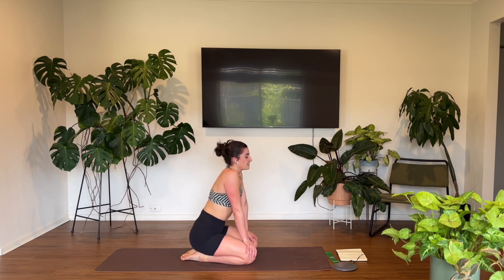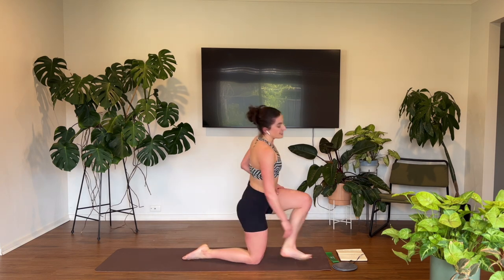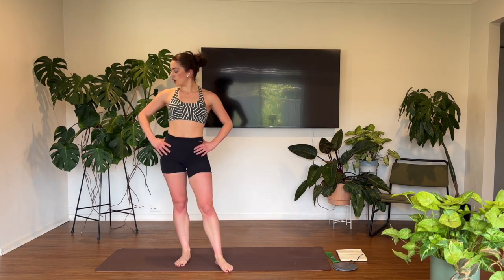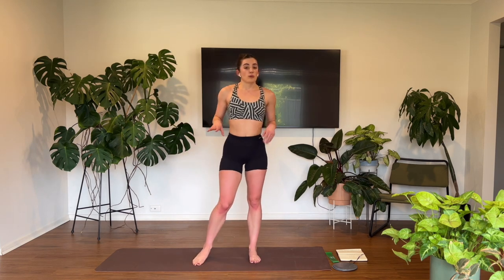Let's take some big breath. Big exhale. As big an inhale as you can take. Back into the exhale. I am definitely perspiring. Okay, just a round of 10, a round of five. Let's smash it out. We've got our lunge to curtsy squat, or just your normal lunge, whatever you wanna do.